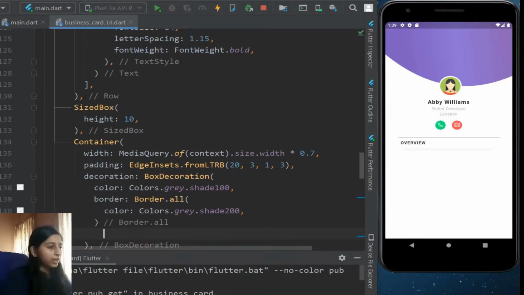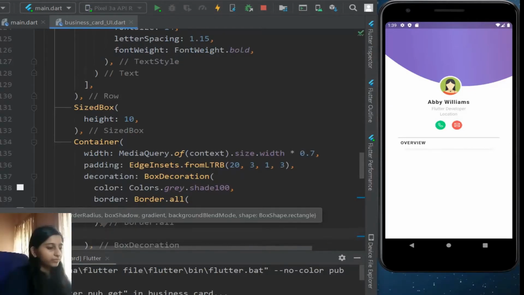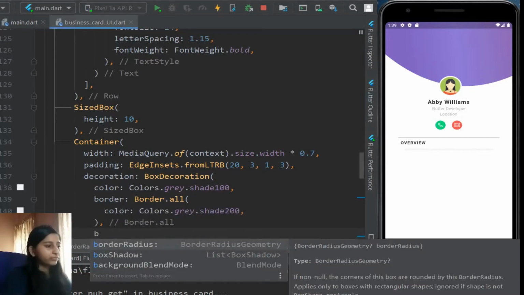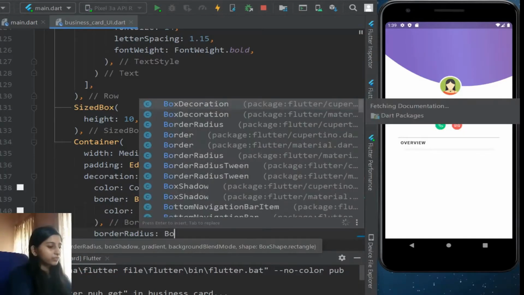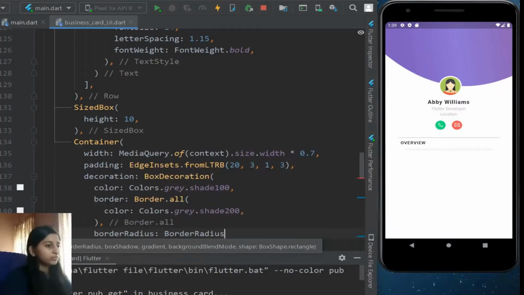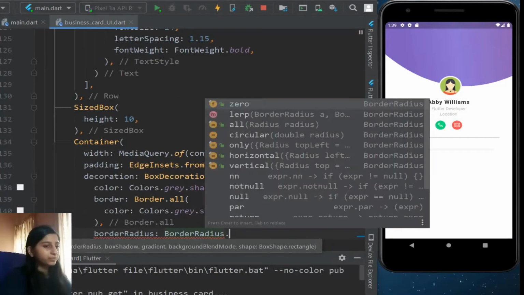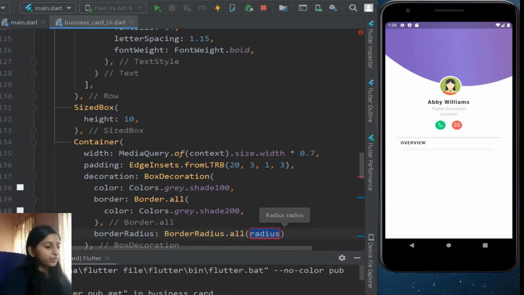Then I'll give a border radius property. I'll give a radius of 20.